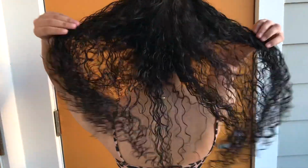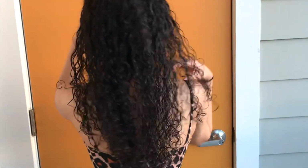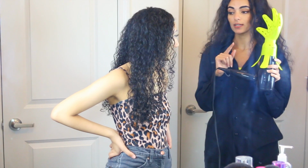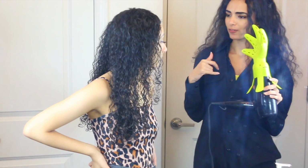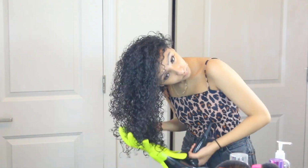Juicy! Wow! We're gonna wait for her hair to dry a little bit, and then we're gonna come back and diffuse it. I'm gonna put it on high speed, medium heat for you to diffuse. And I'm gonna just let you diffuse until your hair is dry, so just call me when you're done, okay? Gotcha, okay.